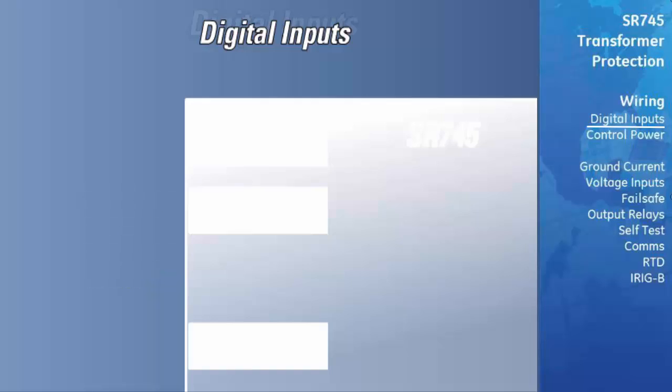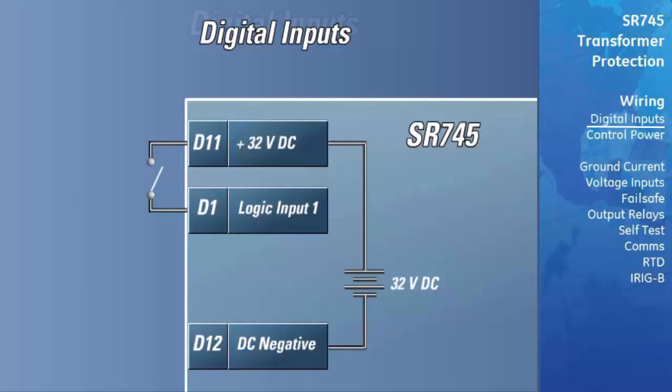When wiring the digital inputs to the relay, it is important that terminal D11 is used as the common for all dry contact connections. This terminal is connected to an internal 32-volt supply which is used to power the digital input circuitry. Connecting an external source of power or using a wet contact connection with this terminal will damage the relay. When using a wet contact connection, use terminal D12 as the common. The negative side of the external supply must be connected to this terminal. Improper orientation of the wiring can result in damage to the relay.